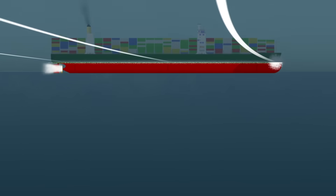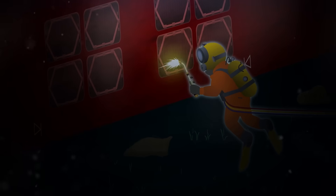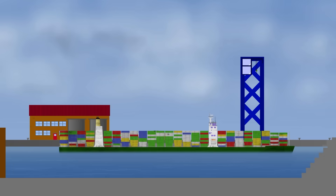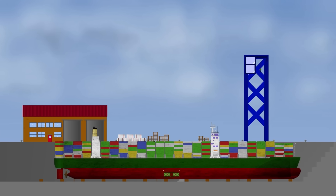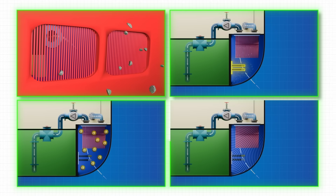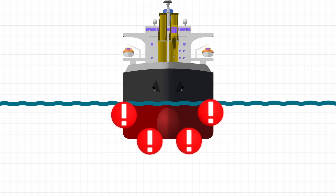The final defense isn't mechanical at all. Crews send divers down for underwater inspections, clearing debris and checking for damage while the ship is still afloat. When time or damage demands more, the vessel goes to dry dock — lifted from the sea so every grate and every weld of the intake can be cleaned, repaired or replaced before it sets sail again. From grates to anti-fouling tech, each layer defends the sea chest in its own way. But none of them can see the problem coming — they only react once it's already there.